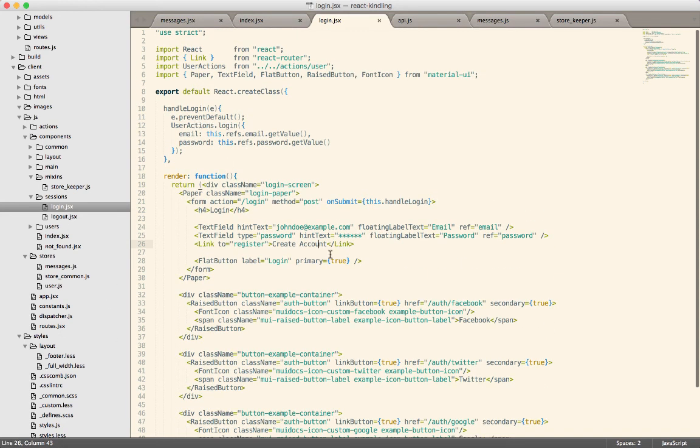Right here, I have data that's available to me on these text fields because the user input data into those text fields. But that does not in any way change the state of my application. Not directly. If I were using Ember or Angular, those text fields would probably be bound to either some value on a controller or a model, and that's where you get the two-way data flow. But with React and Flux, that is not the case. Typing in this text field has no impact whatsoever on the state of my application.